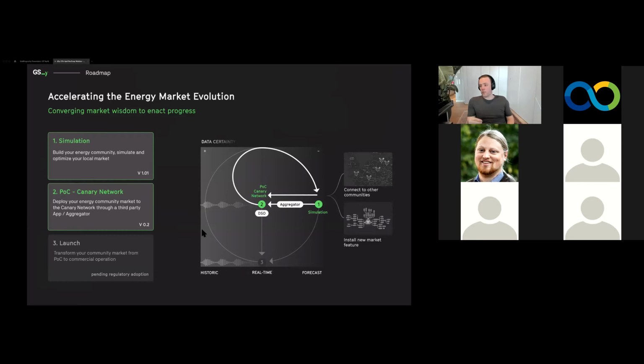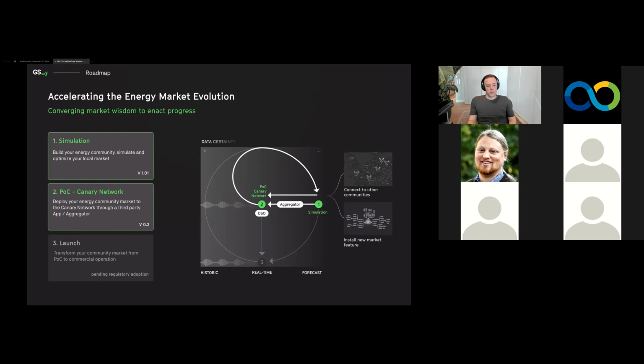And that's why, on our roadmap, the first thing we did is we built a simulation environment where we enable users, researchers, communities, and aggregators to test this market design, to break it. And if they can't break it, they can enhance it. If this can't be broken, then this must be the solution. And so we actually incentivize people to break our solution. My colleague Fatma will later present one of these simulations, a user story for how a community can create their own community fairly quickly and get an idea of how this would look for them.